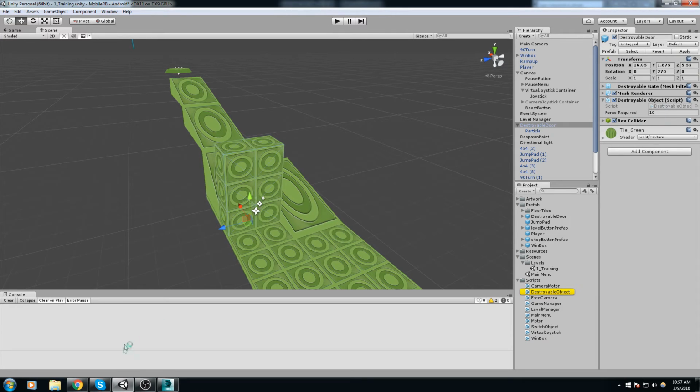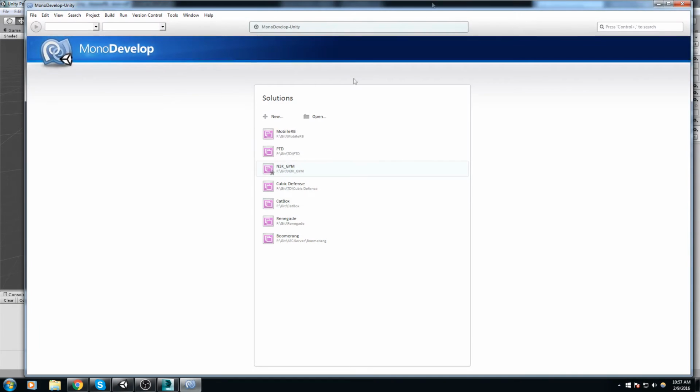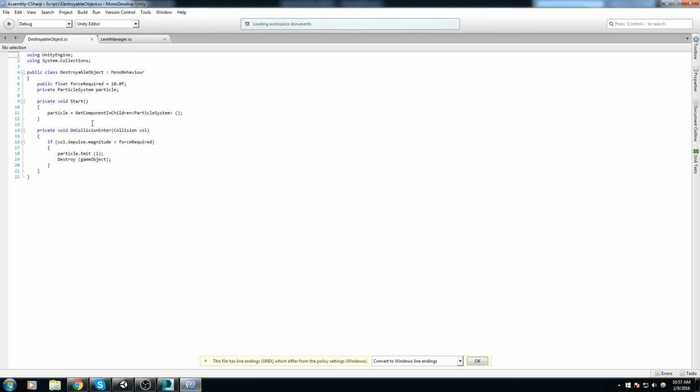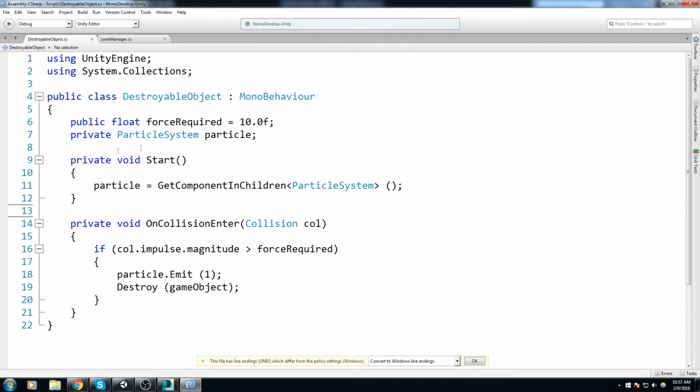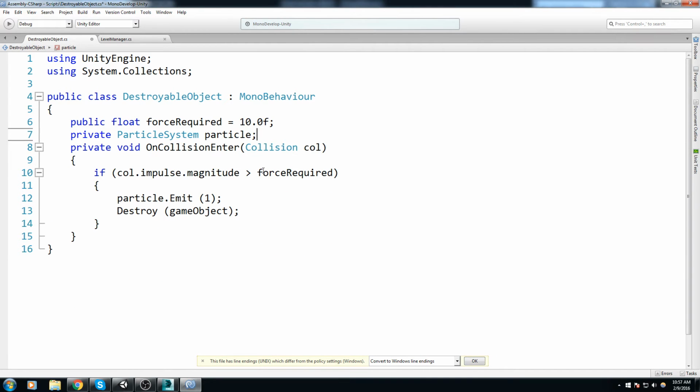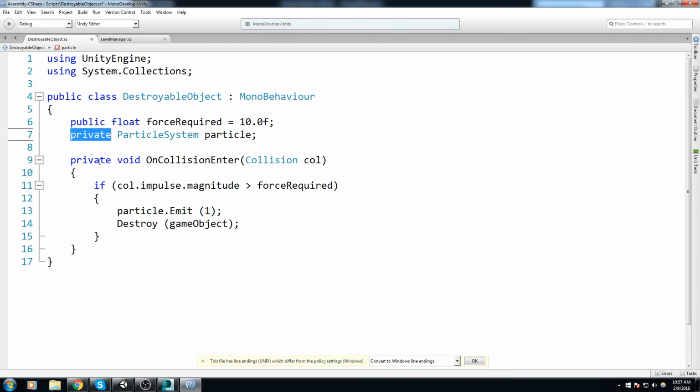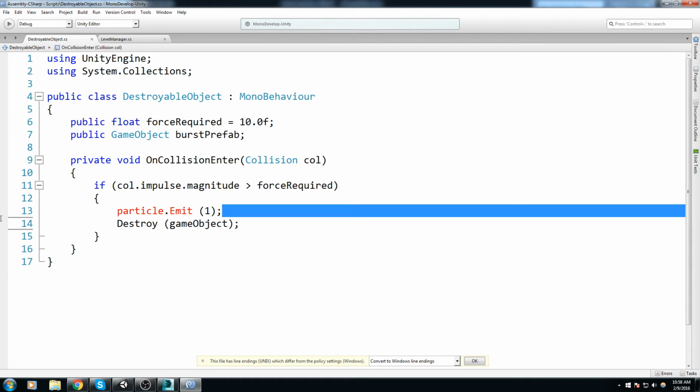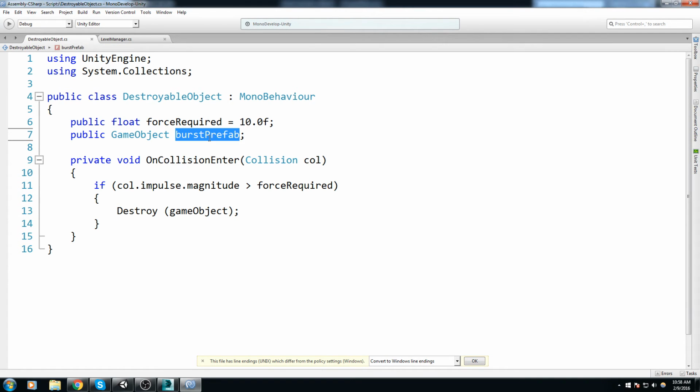So what we'll do instead, we will open up the destroyable object script once more, and instead of getting the particle system, what we'll do is we will do public GameObject, and this is the burstPrefab. So we're gonna put that inside of a burstPrefab object, I mean a GameObject.